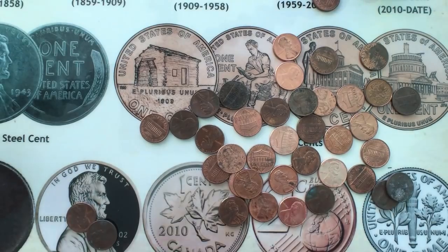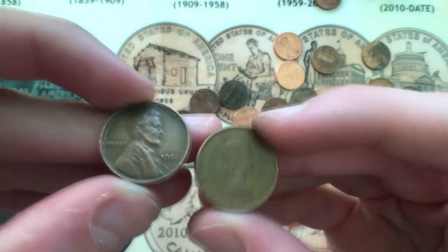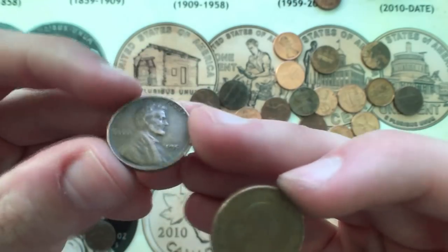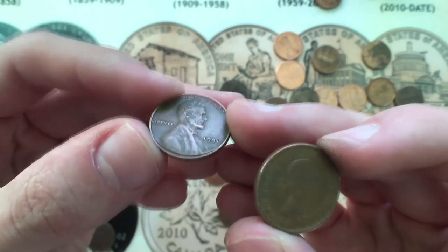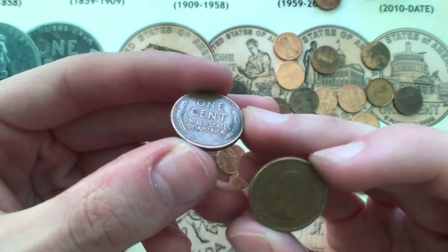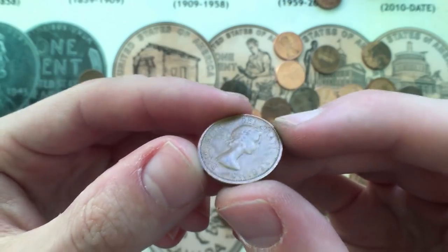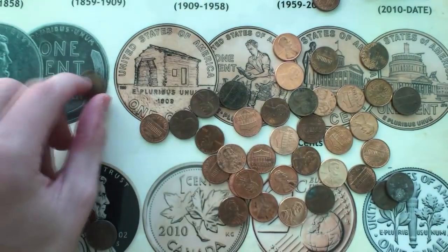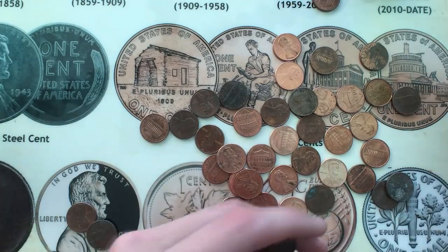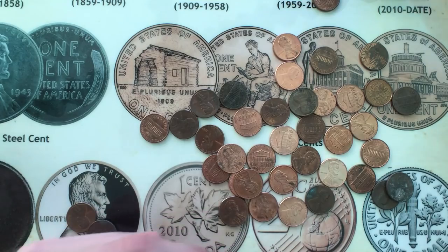So it looks like Ryan had a really good roll, but I as well also had a very good roll. As you can see, I got this 1951 to match Ryan's 1951D. It doesn't have quite the luster, actually it doesn't have any luster, but pretty common wheat penny find there. And this one, I don't even know the date yet, Young Head, I haven't flipped it over yet. 61, not a 64. Right, you got a 61 as well. So all we're getting out here is 61s and 64s. Kevin, you actually just had 10 points on that roll. Nice. And I had 12.